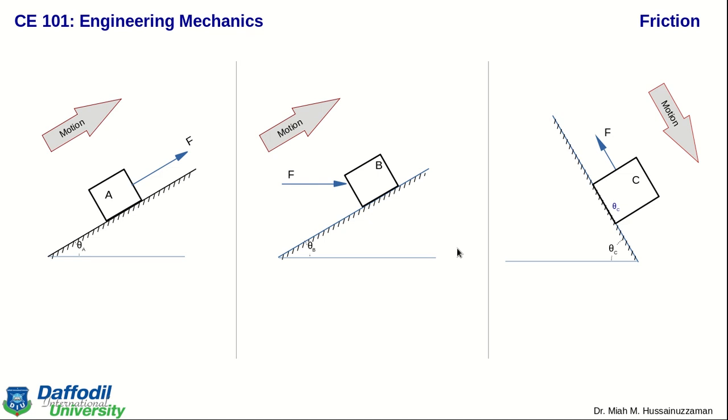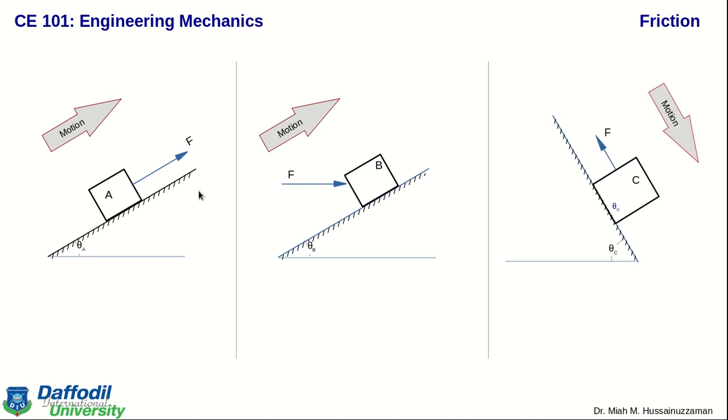These problems are very common: there is an inclined plane and a body is resting on this plane, and some force is acting on this body, and this body is about to move in upward or downward directions. Those instructions are given in the question. For example, see the left figure: this body is about to move in the upper direction, so the frictional resistance will be in the opposite direction.